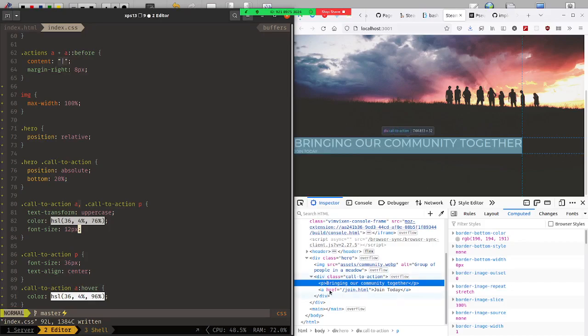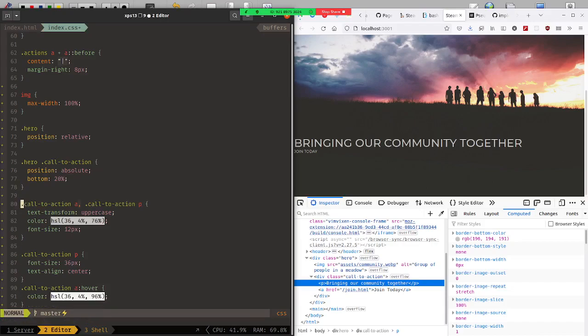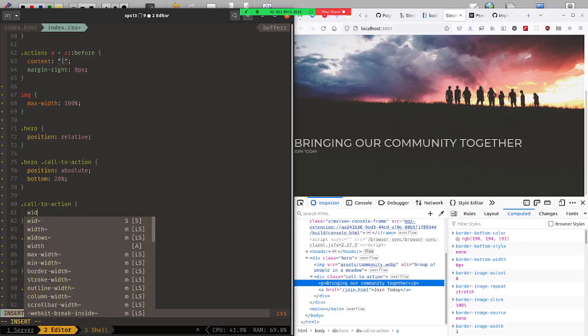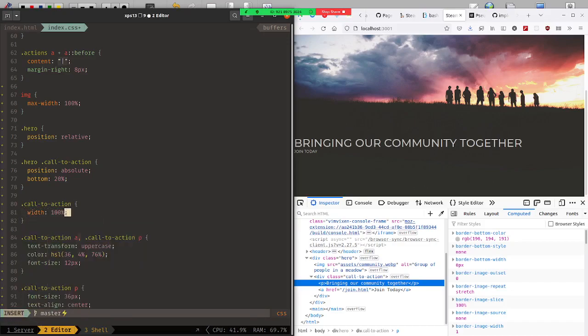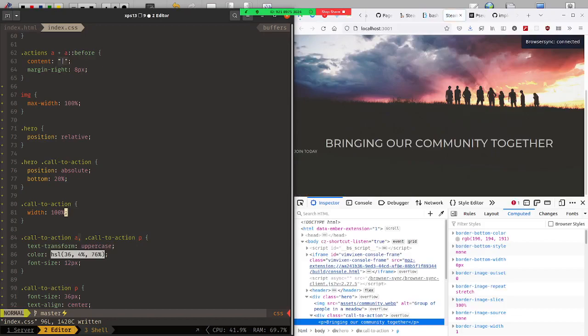Its container is too small, so it doesn't show up as centered in that. So I can take the entire call to action and just stretch out the, actually, I'm going to do that with, nope, just this one. So I can stretch out the width of the parent. There we go.